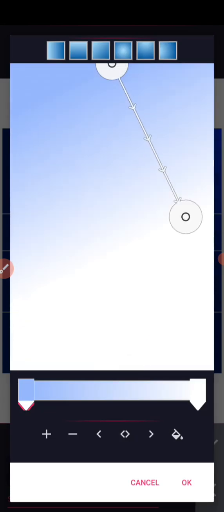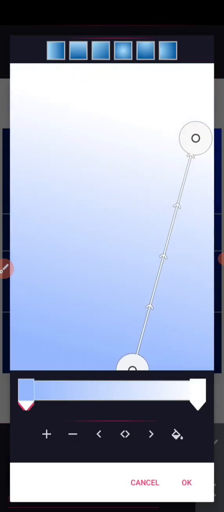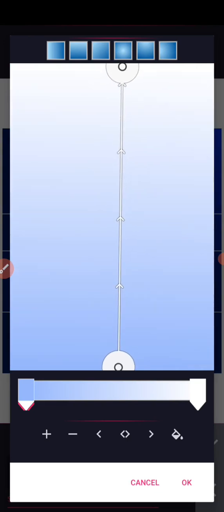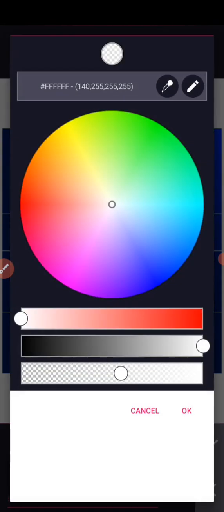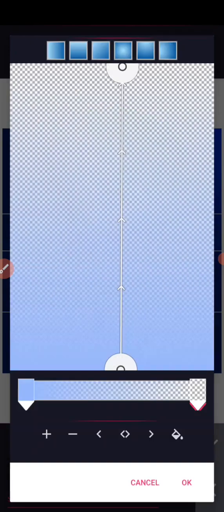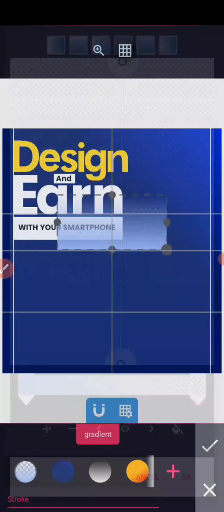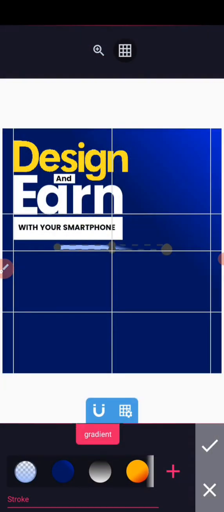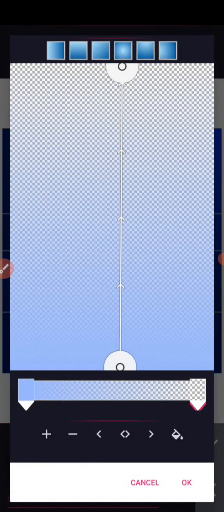You can just change it directly for this one to be at the ground. Then click on this white. You can drag it, then lower the opacity. Finally, you can see how it's shown now. Then click OK. You can see how it's shown. Then the next thing now, reduce it to the lowest. Make sure it is the same size. Reduce it to the lowest, but you need to set the color very well. Make sure the color is well set.